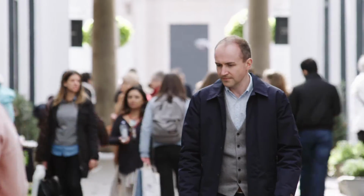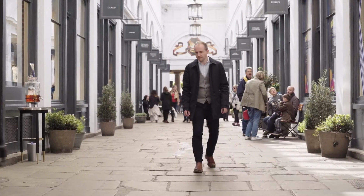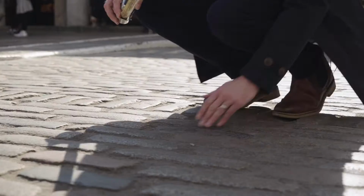The second thing is the York stone paving and how reclaimed and worn it is, because that must be able to tell 1,000 stories. And also the beautiful cobbles, which I'd like to replicate at the garden in their size and proportion. We're very proud of the historic nature of Covent Garden. It goes back so long in our history.